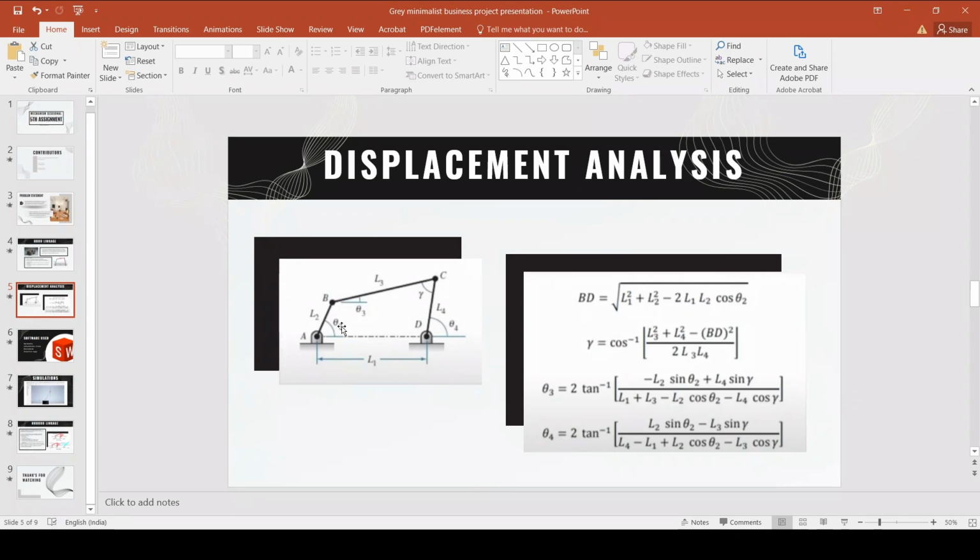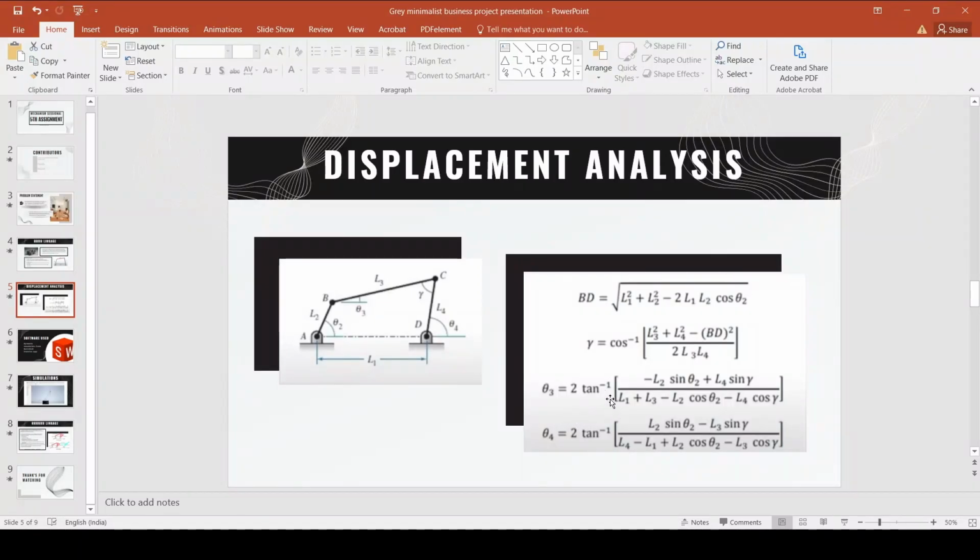We use complex analysis up to a certain point, equate it, and after simplifying we get these relations.